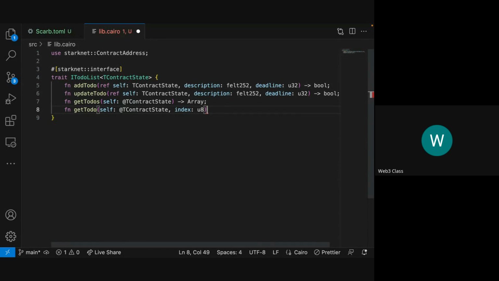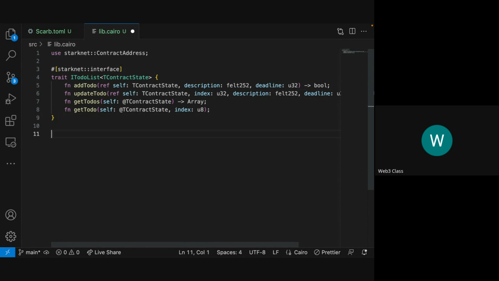Okay, let's just proceed, then we'll come back to this. Update also needs the index of the particular to-do we want to update, right? Yes. Okay, so we are sure of the first two, but the last two, I'm not so sure about.